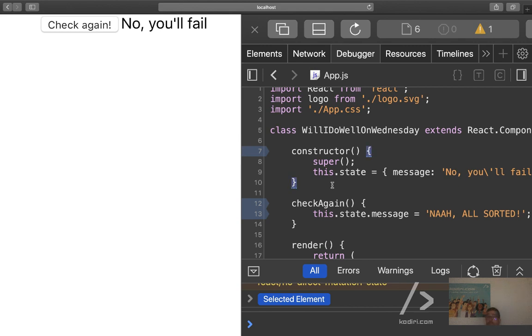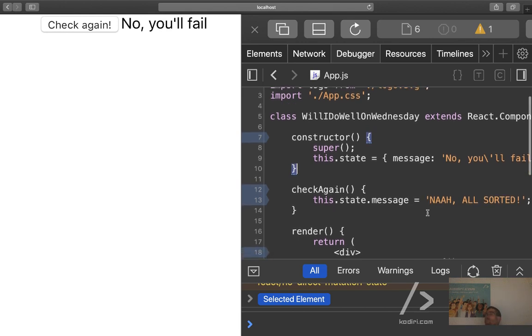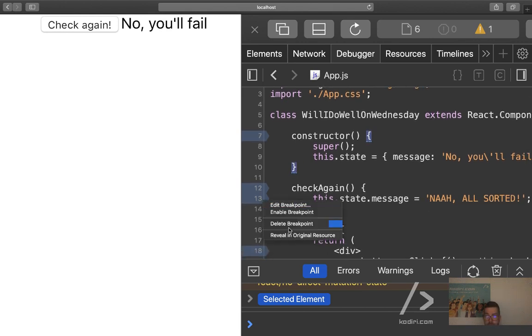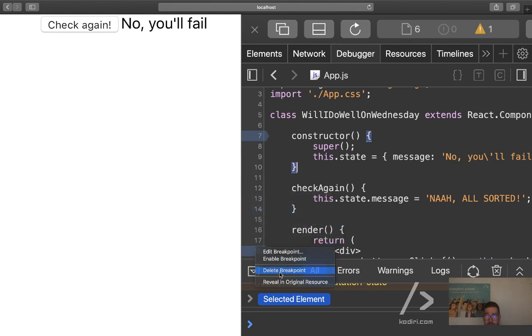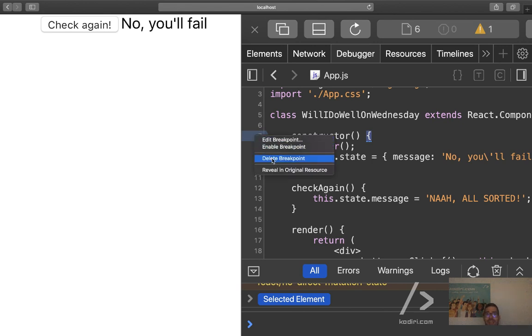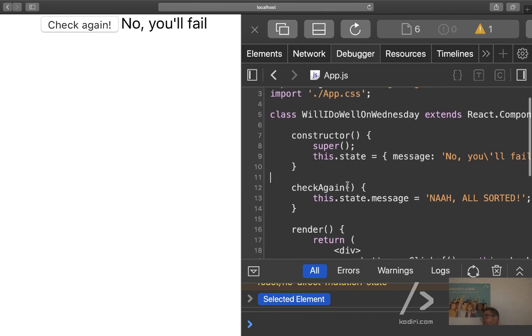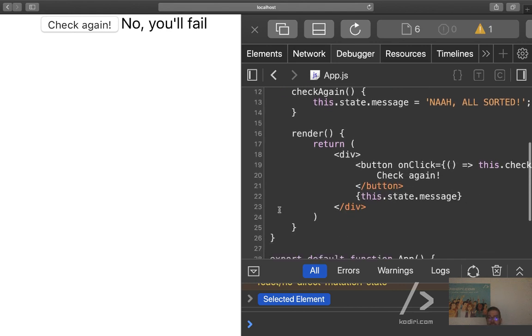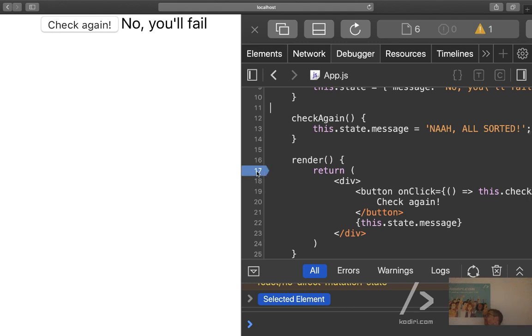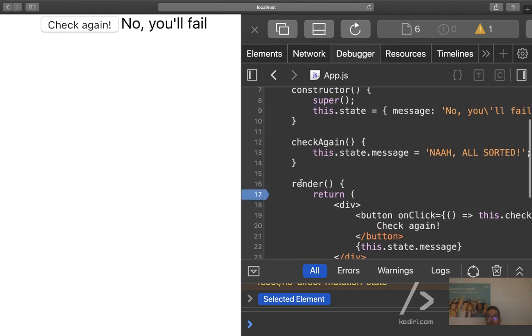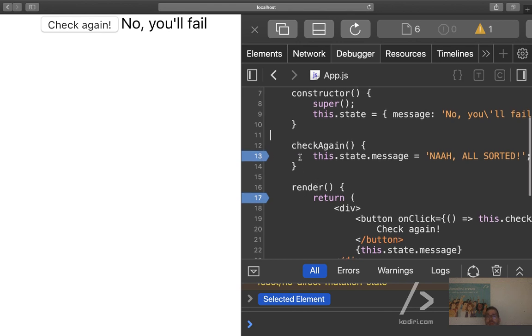So what's my point? My point is that now I can add breakpoints. So breakpoints, let me clean up a bit what I had before. So breakpoints are a way to easily stop the execution of your application, to analyze the state of the variables, functions, APIs, and everything. So now look, I'm going to add a breakpoint on line number 17. And I'm going to add a breakpoint on line number 13. And I'm going to add a breakpoint on line number 9.